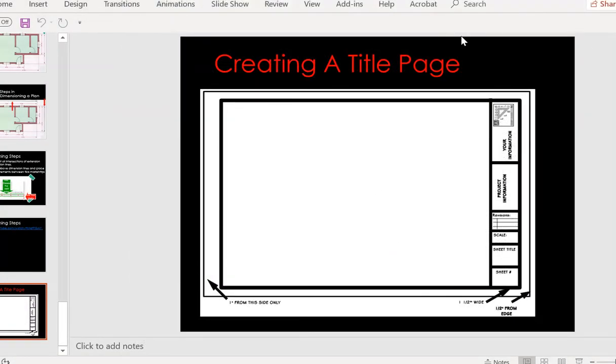So here you go. Here's creating a title page. So what you guys are going to do is, let me see if I can get this a little bigger. We are creating a nice thick border around here. I will attach this page to the module, but you'll see that on the left side, you are going to have a 1 inch space. The rest of it, this is the page, the picture plane. This is your piece of vellum, it's a half an inch all around, but we need a whole inch on the left side of the page.